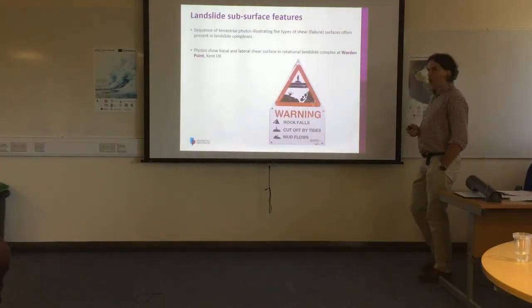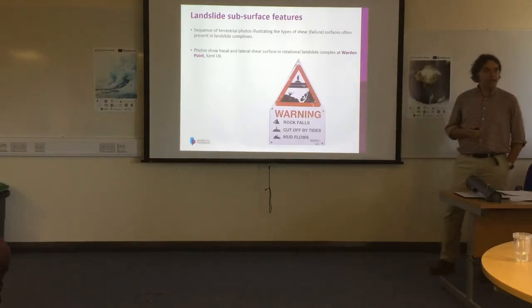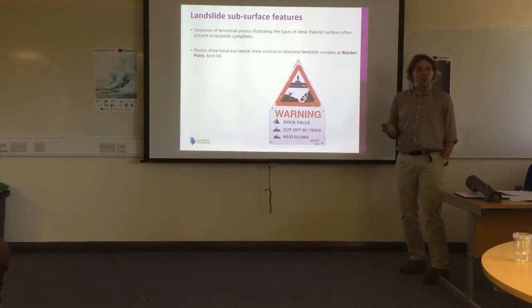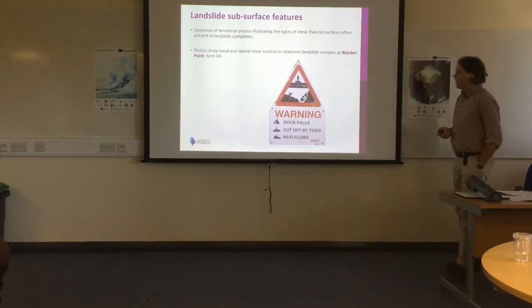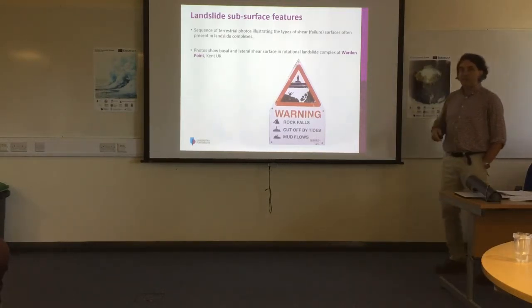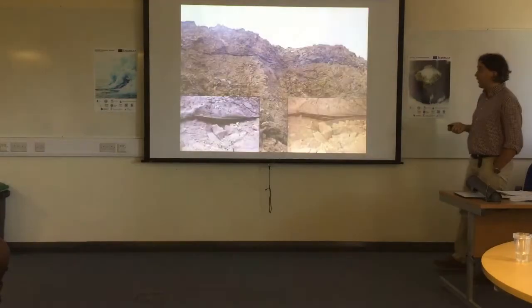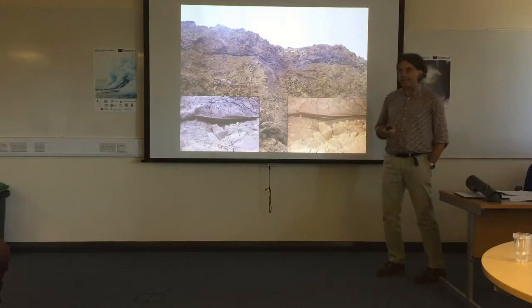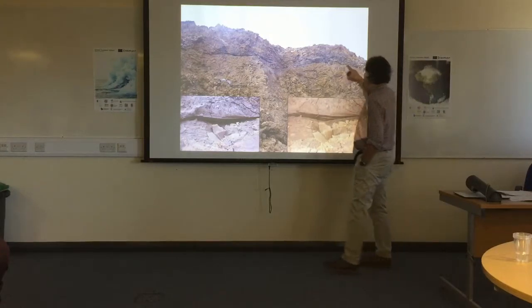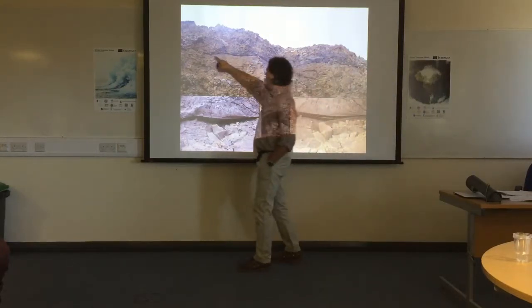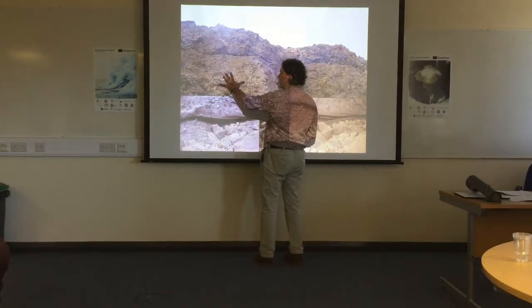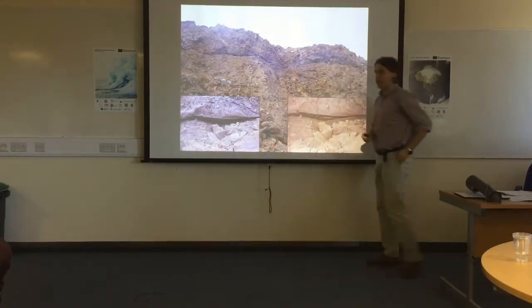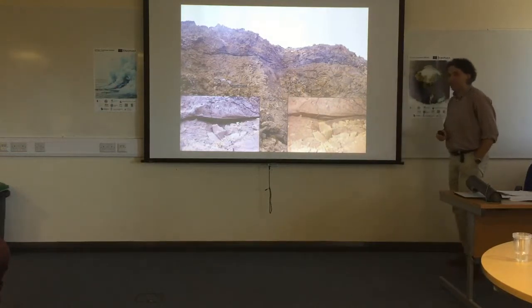I often get asked, what does a failure plane look like? So I've got a landslide, it's moving on something, but what does one look like? To see one is quite difficult. You've got to dig into it, or sometimes you're lucky enough to be on a coastal section where you can see a failure plane. So this is a failure plane here. This line is intact London clay versus London clay that's moving off along that shear surface. And a shear surface is very interesting.